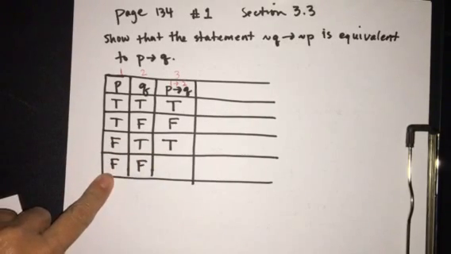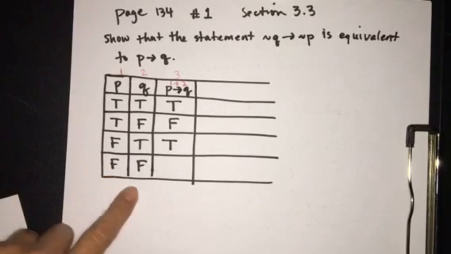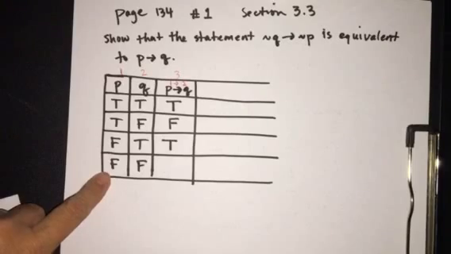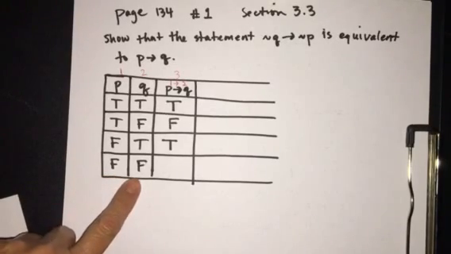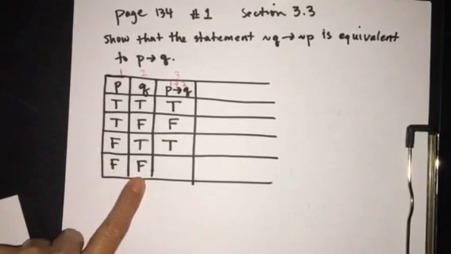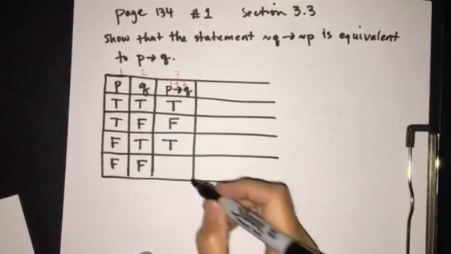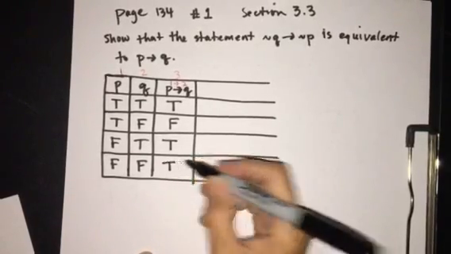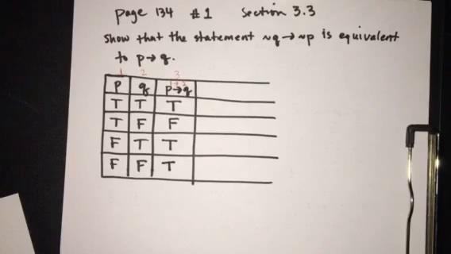the statement if P then Q is also true. On the last line, I get paid is false. I did not give you $10. The promise was if I get paid tomorrow, then I give you $10. Well, neither one happened, but the promise wasn't broken. Since P did not happen, there was no obligation to pay or not pay. So column 3 gives me the truth table for P then Q. You have to know the truth table for P then Q.